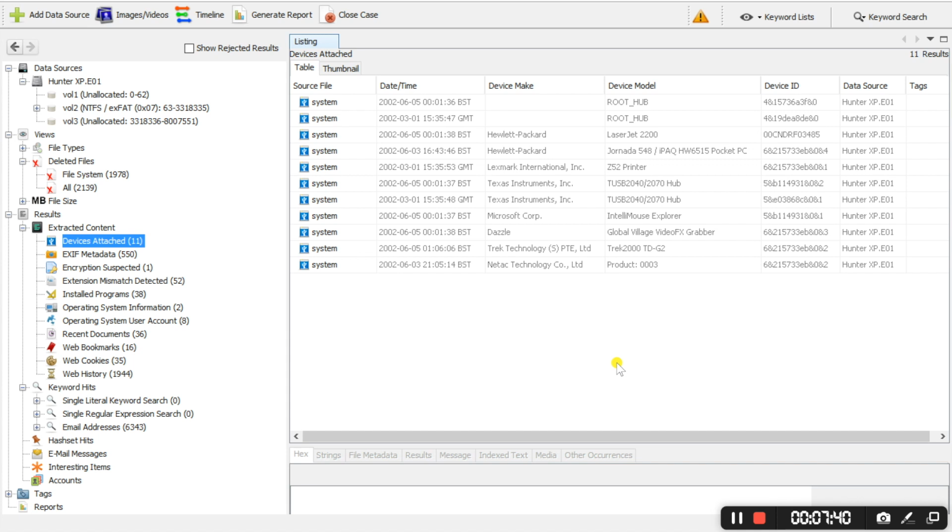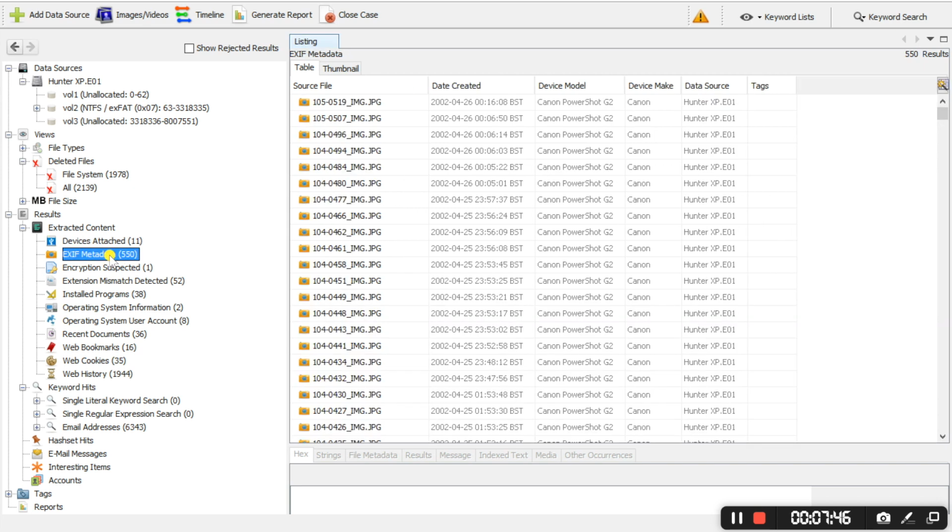So the next and final example in this video, we will look at EXIF metadata. Now, EXIF metadata is basically contained in JPEG images, which have EXIF metadata associated with them. EXIF stands for Exchangeable Image File Format, and EXIF metadata is additional information which is stored within the digital file itself, but it is invisible to the person viewing the image. So if you were to view an image, you won't see the EXIF information unless you actually want to see it.